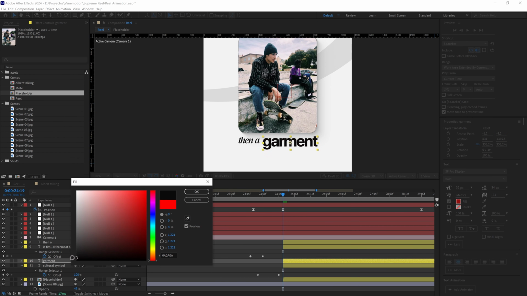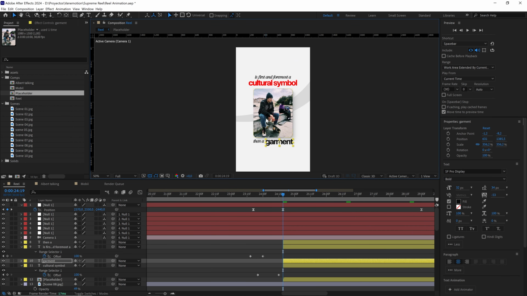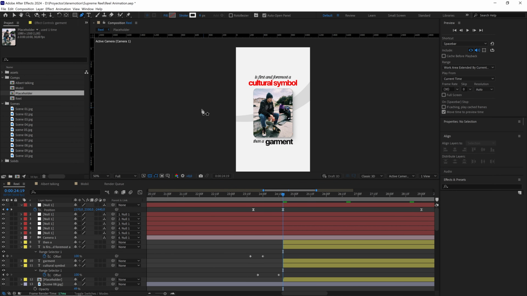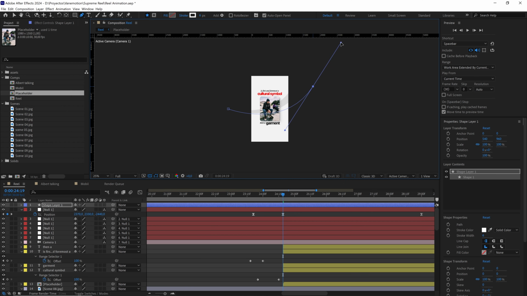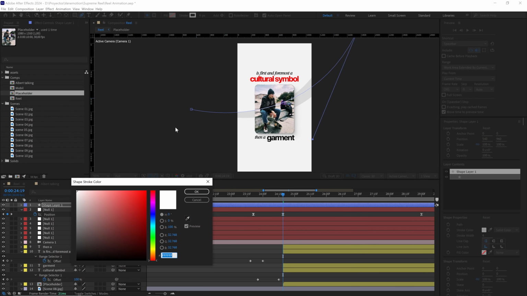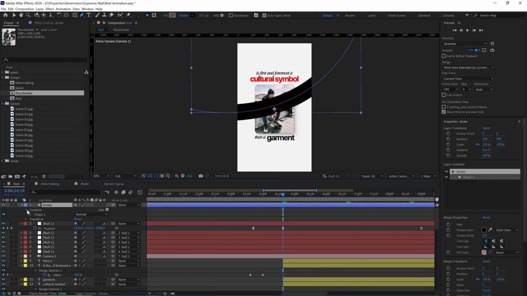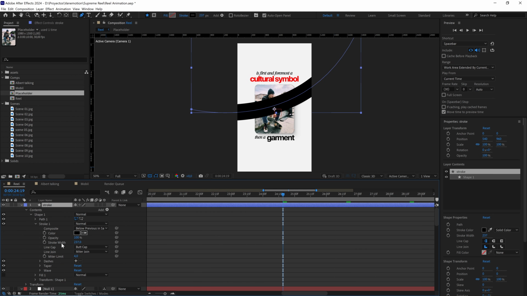I'm going to make this text black, although later, when we finish the camera animation, we'll use the same color for all the texts. With the pen tool, I'm going to create a shape like this, in black, and increase the stroke thickness a little. In the options, we expand the taper and increase the start length.